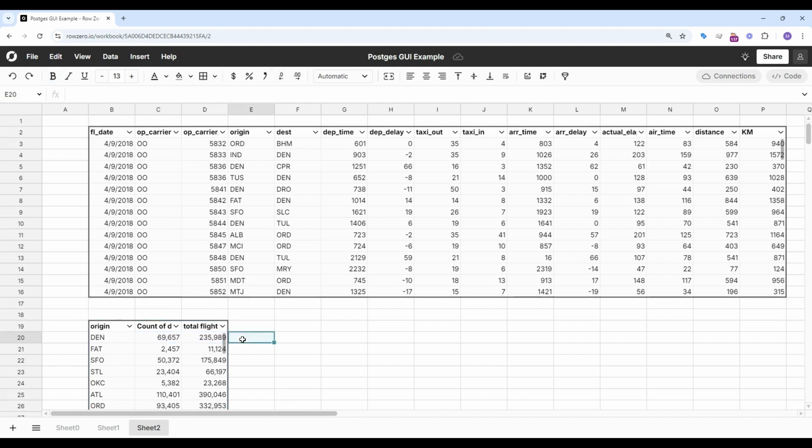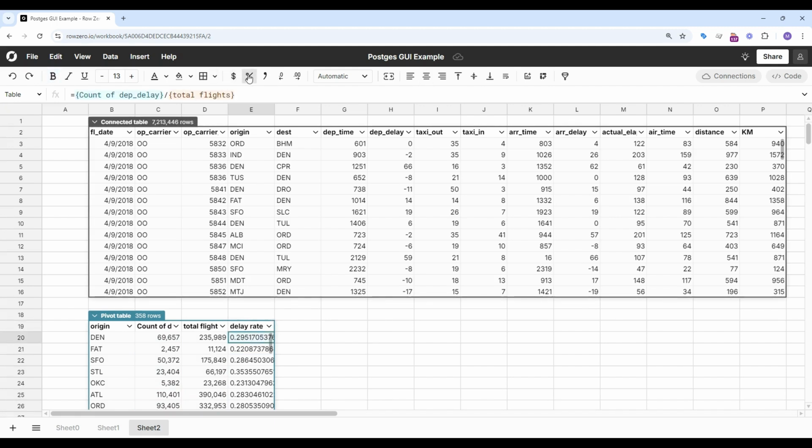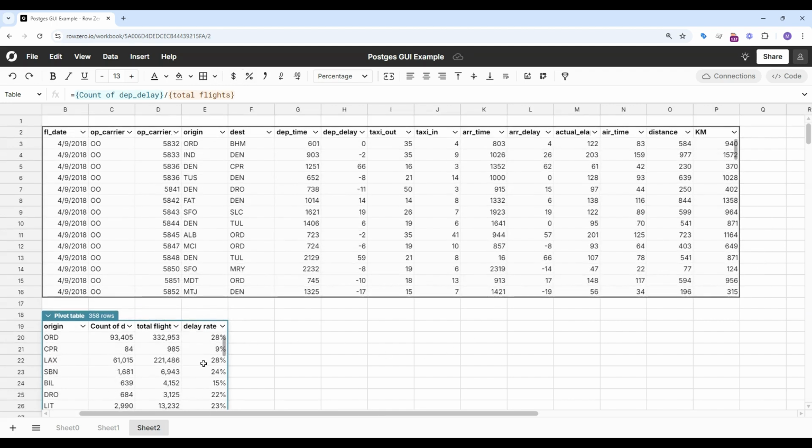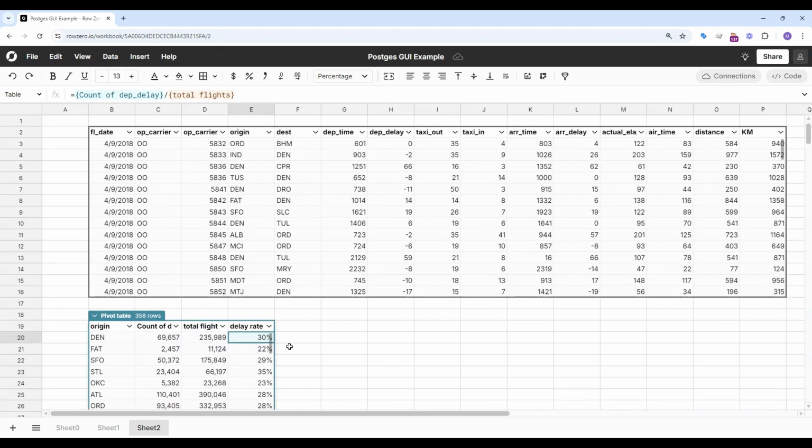And I'm going to look at the delay rate. So we'll divide count of 5-minute delays divided by total flights, which will give the delay rate. All right. So you can see pretty high delay rates here for these airports.